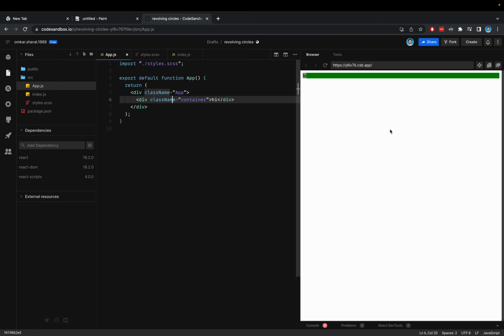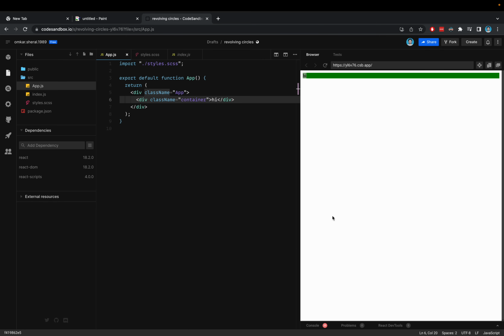Okay, let's make this the full width and height of the window. So we'll go to style, we'll say all the elements that have dot container, set height to 100 viewport height, width to 100 viewport width, and let's remove margin and paddings.